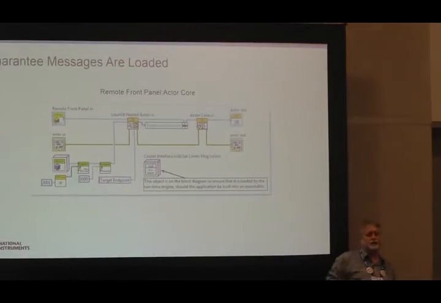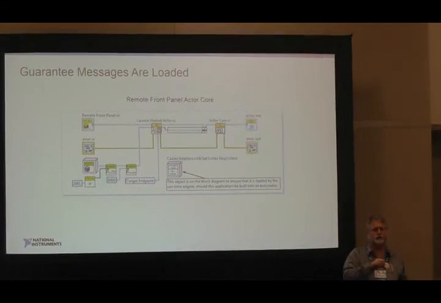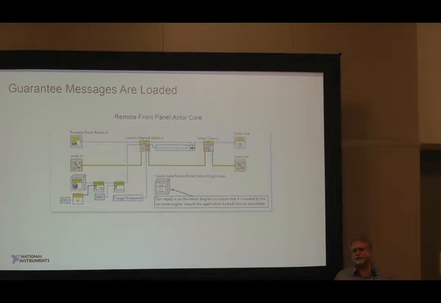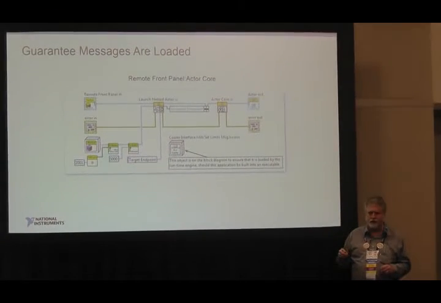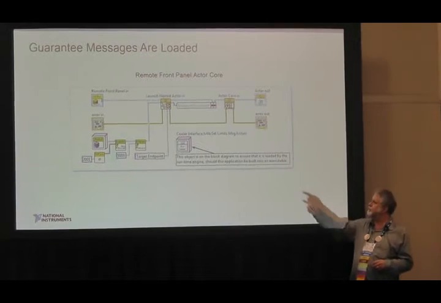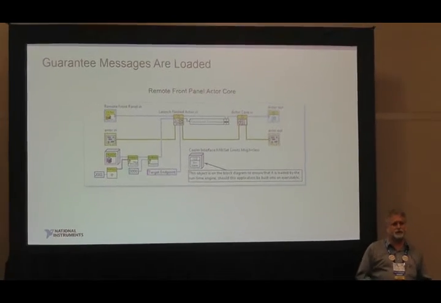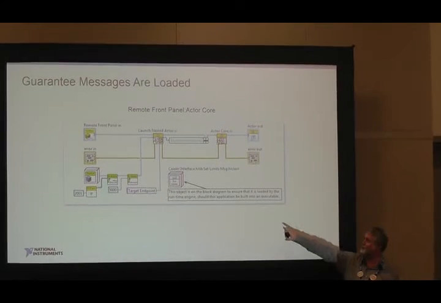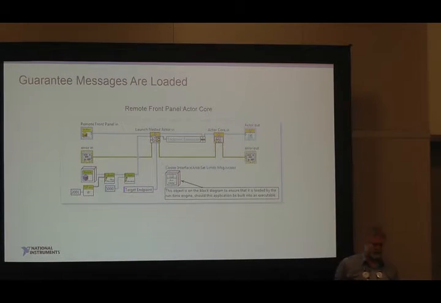A really good place to do it is you're almost certain to have an actor core on your remote proxy. There might be some cases where you wouldn't, but I'm hard pressed to think of one. So drop them on a remote proxy. That's the place they're getting used anyway. And so you know these are the ones I expect to get. It's also sort of self-documenting. These are the messages I expect to get remotely. And then when you build your executable, that'll guarantee their full deployment.